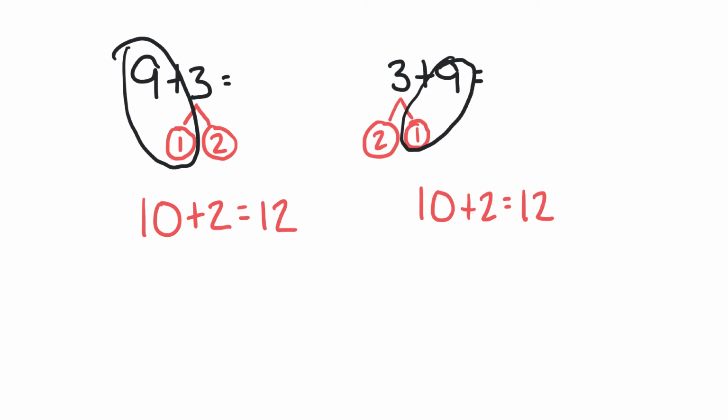All right, boys and girls, let's take a look at what you did. Hopefully, you got the same answer. So we had 9 plus 3 here, and here's the work that we just did, and here's what you just did. So you made a 10 from your 9. You took 1 out of the 3, added up, you got a 10. And then we added together what we had left over here with the 10. So we had 2 left over, and 10 plus 2 is 12. The same thing we had on both sides. So 9 plus 3 equals 12. And 3 plus 9 equals 12.